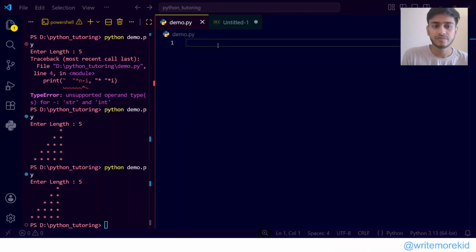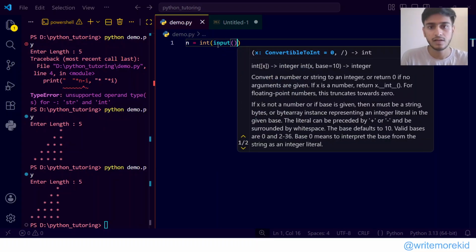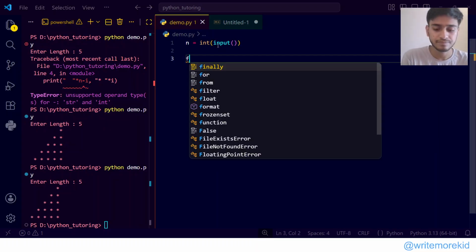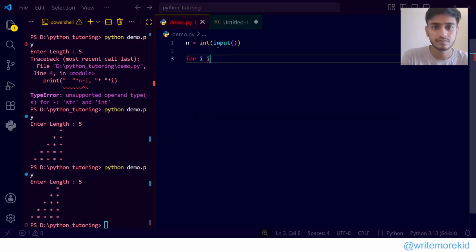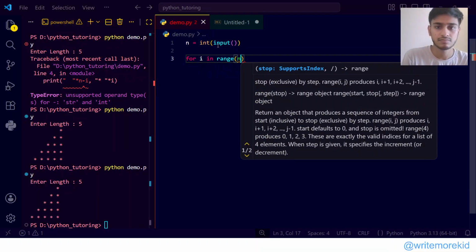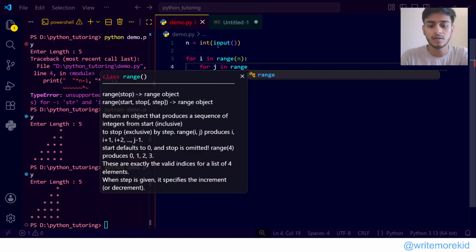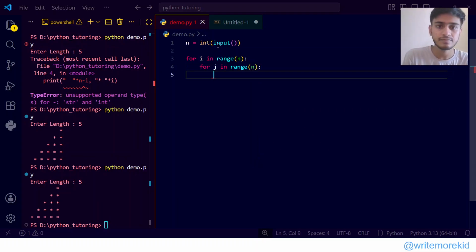Now we will take n. Now I need to print a hollow square.